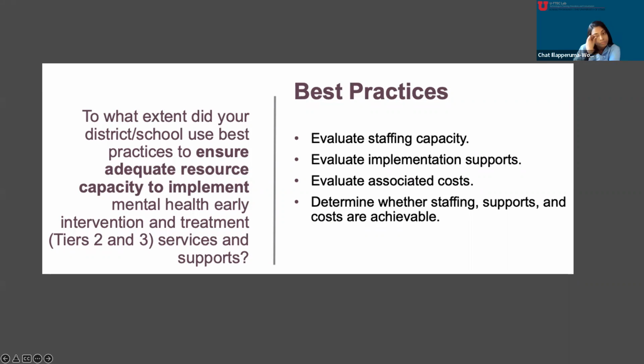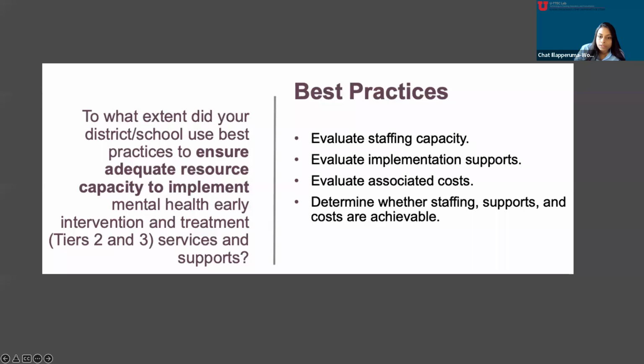Evaluate implementation support. So again, you have to frequently check in on your staff and monitor the performance. So think about the ongoing trainings, the coaching, the supplies, if you like intervention supplies, right? But also if you are purchasing certain packaged interventions, then evaluate the costs associated with those as well. So that touches on cost.